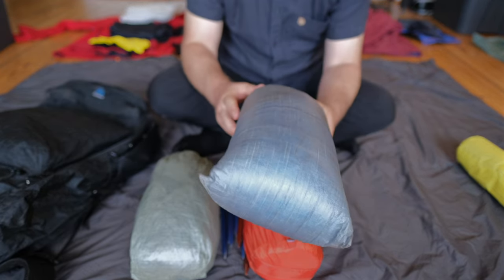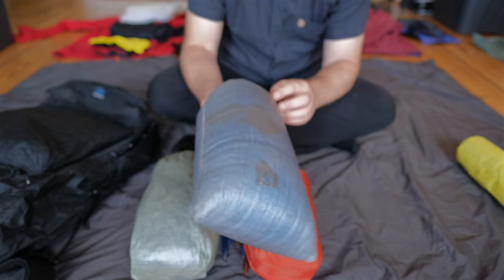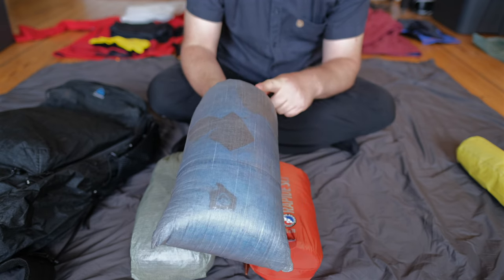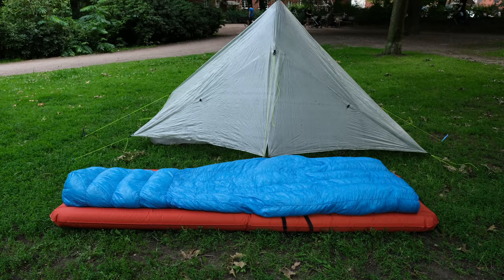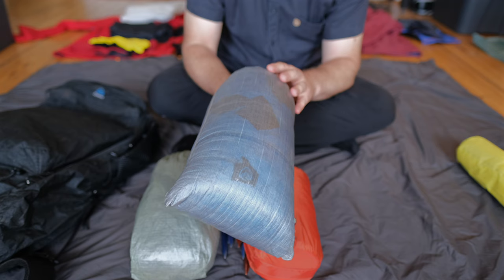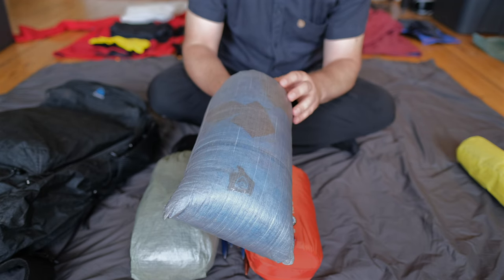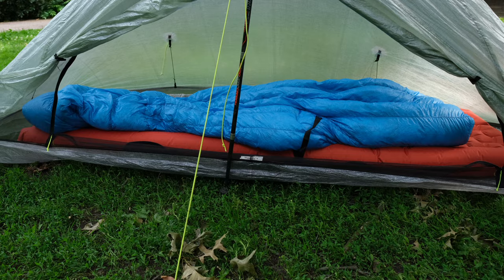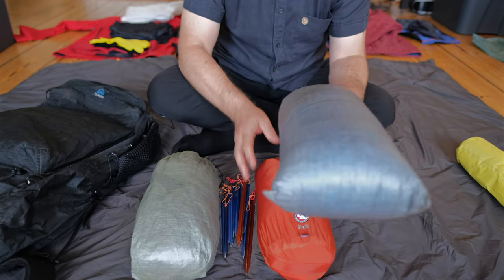For my sleeping bag, I have the CPEX 20 degree Fahrenheit quilt. Well, this is actually right on the edge for what you need. I would recommend, if you have the option, to get a 10 degree quilt. That would see you through most of the nights without a problem. This one I probably would have to get pajamas on, or maybe even get some extra layers of clothes on when I'm sleeping if it really gets cold. I hope that the combination with the new pad is going to eliminate all kinds of drafts and things.